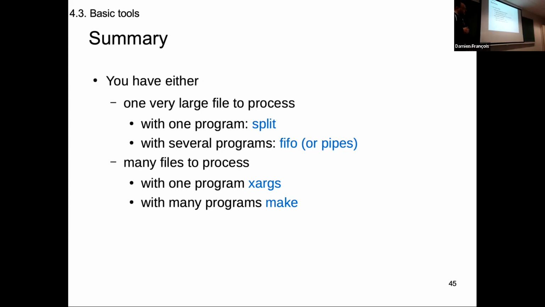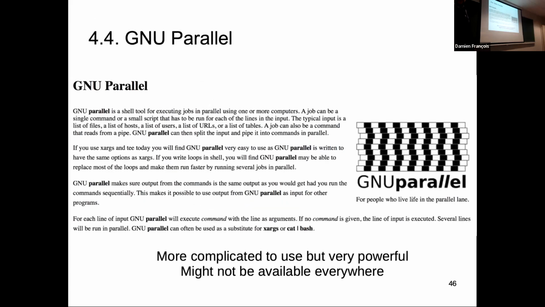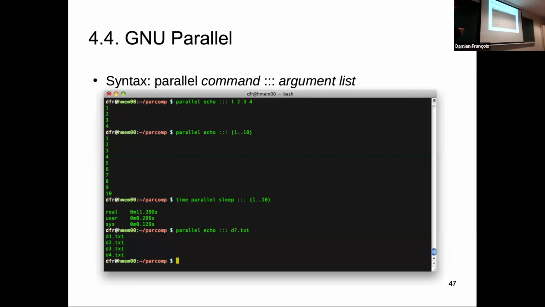I will take 4 more minutes to talk about GNU Parallel because it's something that is not always installed on every cluster, but it's a very nice little tool. This is a screenshot of the website. It's part of the GNU project, so it's been there for a long time and it will stay for a long time. The way it works is a bit peculiar, but it works.